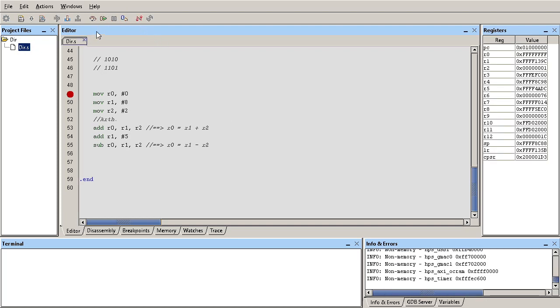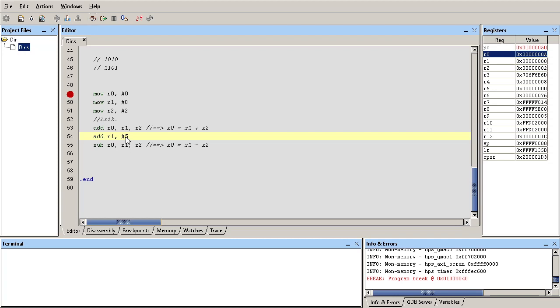If I run the code down to the breakpoint, now we'll trace through it. We'll move 0 to R0, 8 to R1, 2 to R2. Here are the values on the right-hand side. And now what do I expect? If I'm adding R1 to R2, I'm adding 8 and 2. I will get 10. 2 plus 8 is 10. I got 10 stored into R0. Our number is right here. A is 10 in hex.